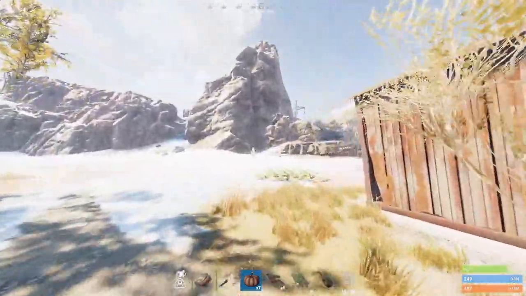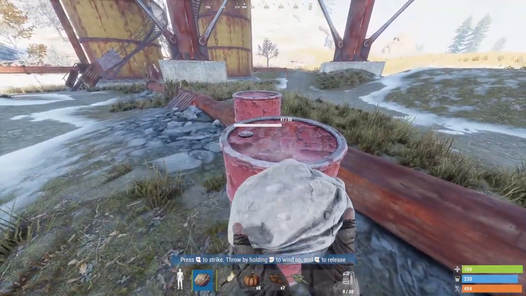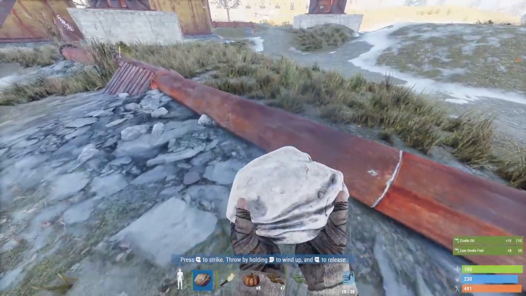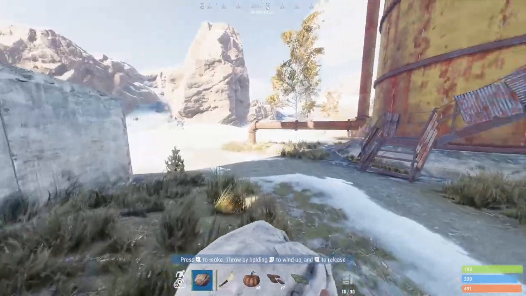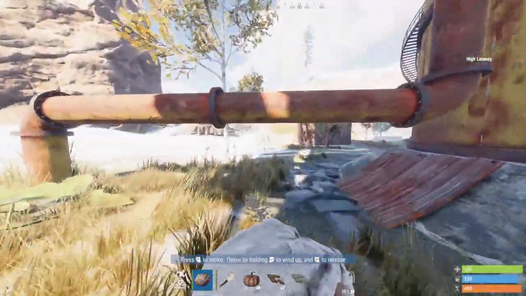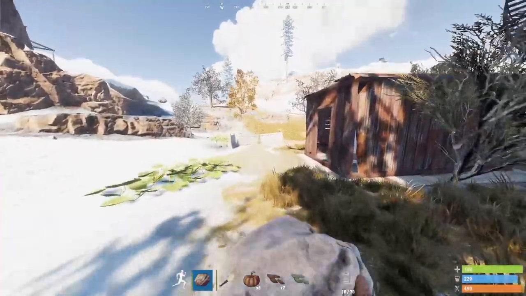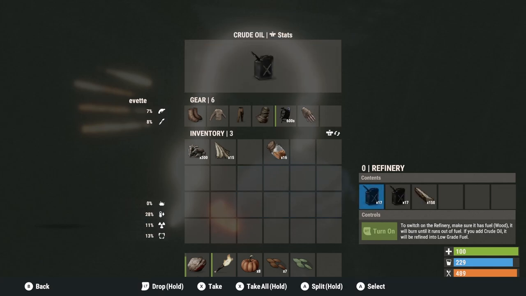Also, while we're at it, under Dome, you're actually going to find some barrels. If you crack open those barrels, you're going to get some low-grade fuel and some oil. So crack open those barrels, grab the low-grade and the oil, and then you run it over here to this refiner. Put some wood in, put the oil in, and what you're going to find is when you come out, you can just pick up a healthy dose of low-quality fuel.